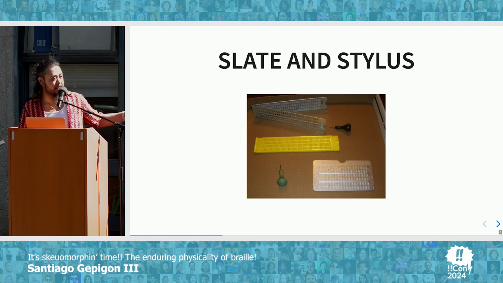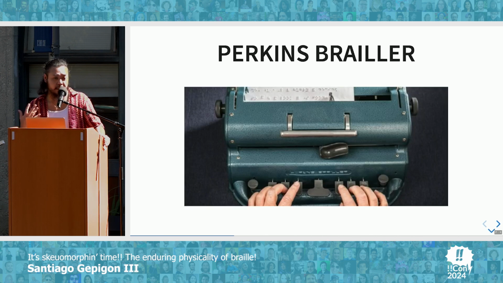Ultimately, this became a tool called slate and stylus. This slate is a guided structure, so you could write neatly and you could feel where you are on the paper. By the 19th century, this was improved on in important ways. Luckily, going at the end of the conference, a lot of other talks covered some of the material, so just look at all the stuff about keyboards and typewriters.